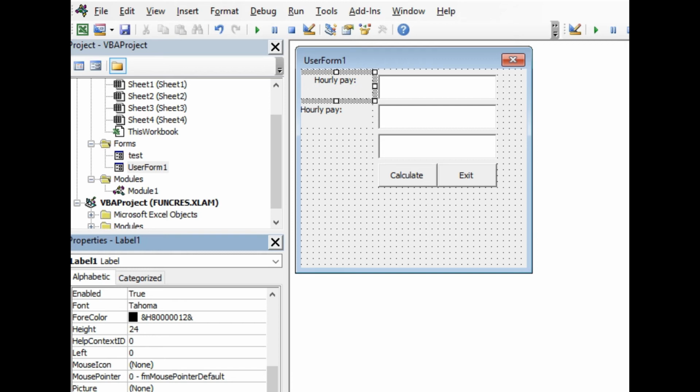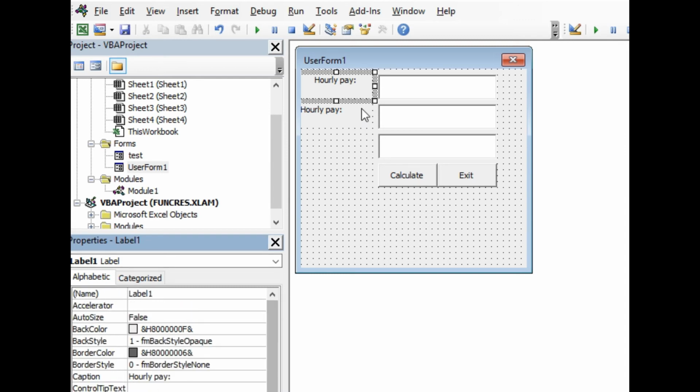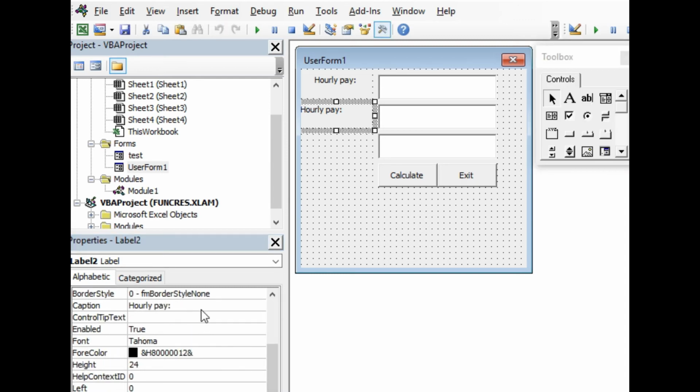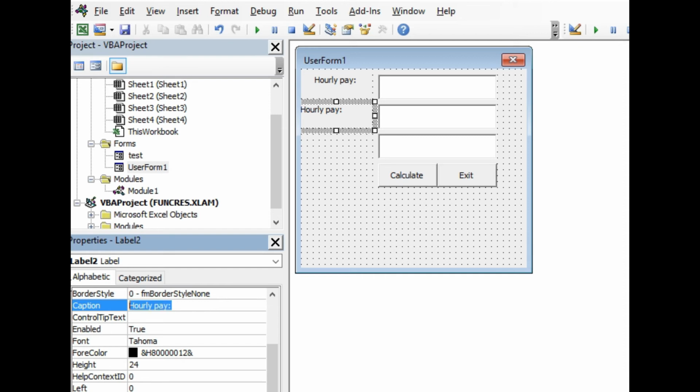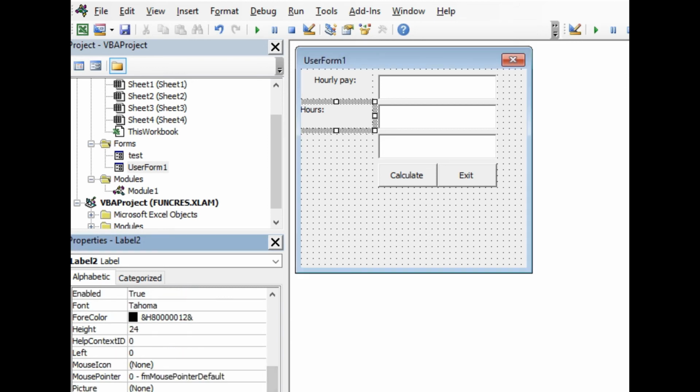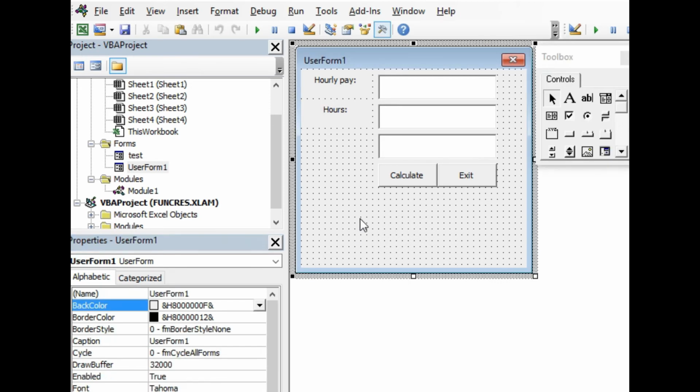For example, something like that. Here, instead of hourly pay, there should be hours. Center, for example, something like that, right?